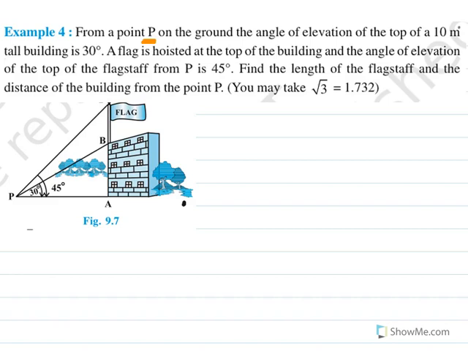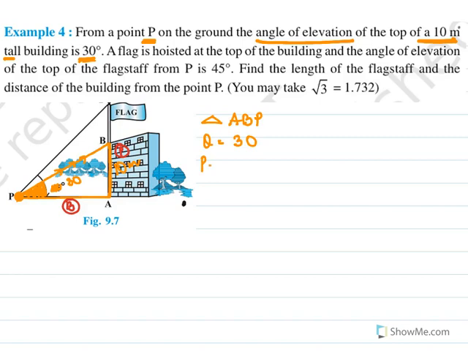From a point P on the ground, the angle of elevation of the top of a 10-meter tall building is 30 degrees. So here is the building, and they said the building is 10 meter, so I will mark 10 meter here. From a point P, you've got to mark a point P. So this is P, and the angle of elevation is 30. For elevation, first I draw my horizontal, and here is the angle of elevation at the top of the building. This angle is 30. So in this triangle, here is my perpendicular, this is my base, and I go ahead with the sum. So theta is 30, we have the perpendicular, which is AB, and the base AP.